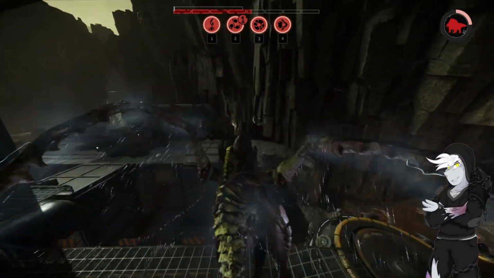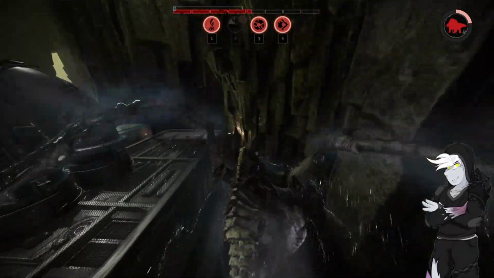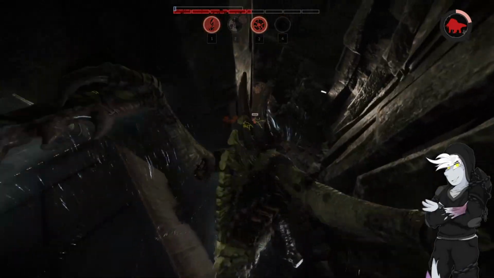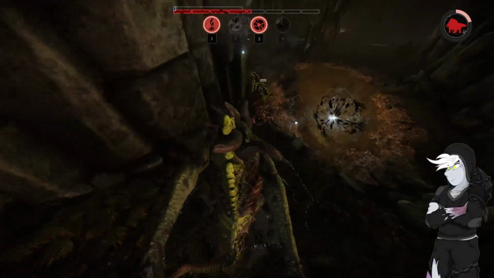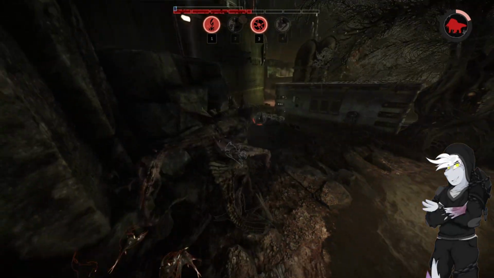Could do with going that way. There's only one Reaver there, so we'll stick some of them lining weights. Here we go. Miss literally everything. That do be the way sometimes. There we go.